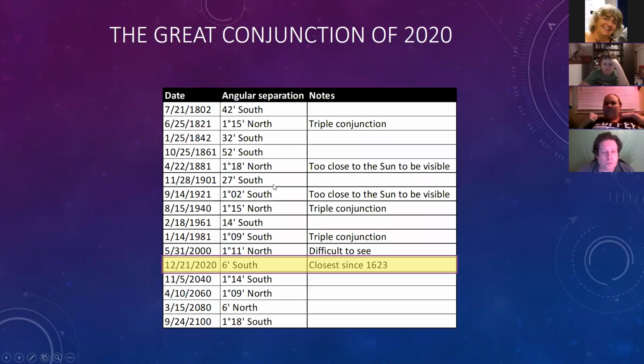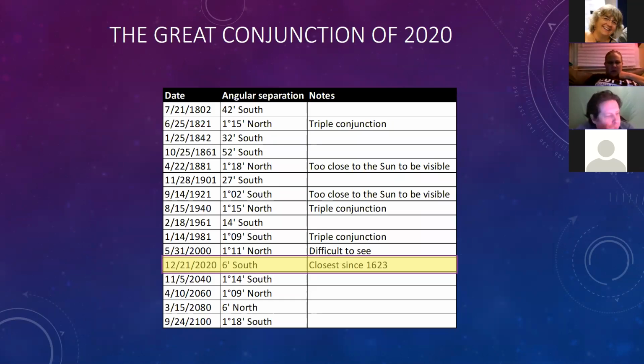So the answer is this, and I'm going to show you another daytime conjunction, and we can see the impact of that. I have a question for you, Jeff. Go for it, Kim. And you're probably going to answer it right now, but the question is, what exactly is a triple conjunction? I will get to that. That's a fantastic question. Okay.